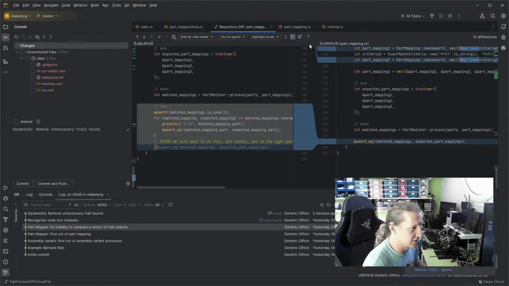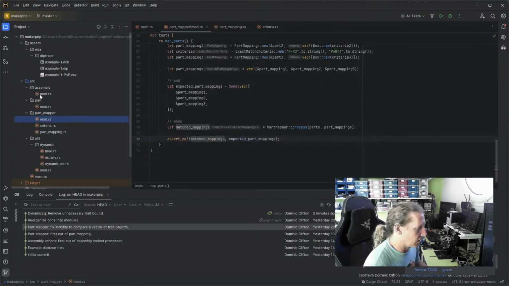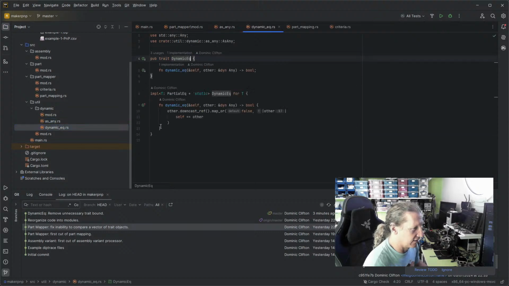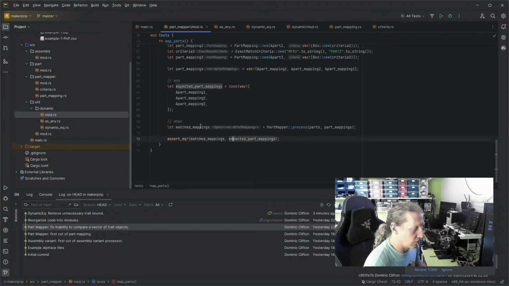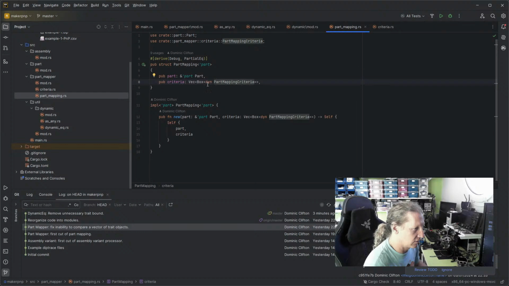I went through the implementation, which uses as any dynamic EQ in order to, where is it? Part mapper. In order to allow partial EQ to be derived on this and also have it implemented in here.